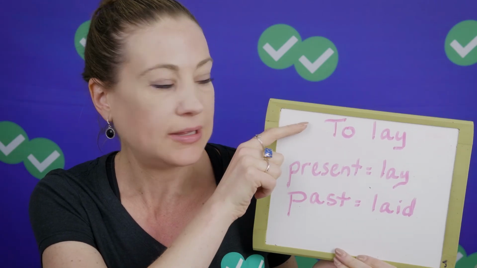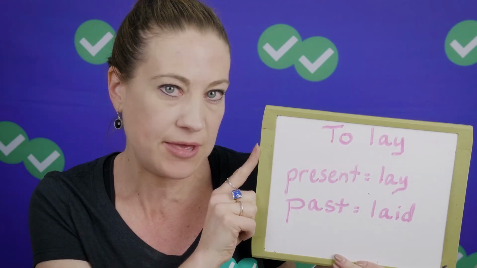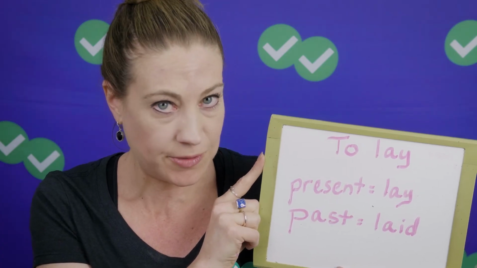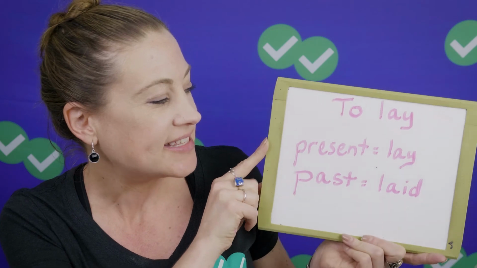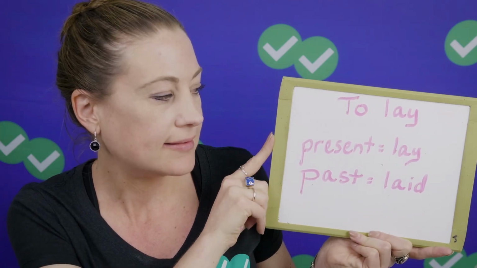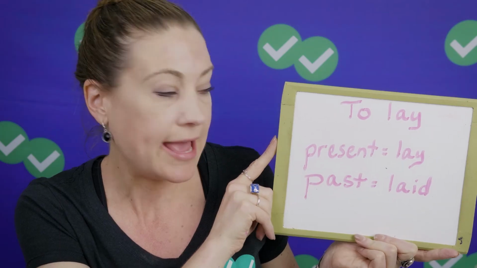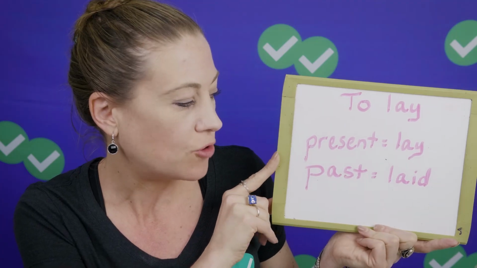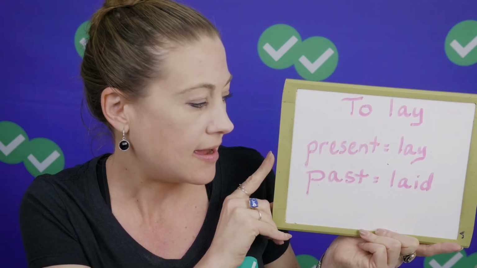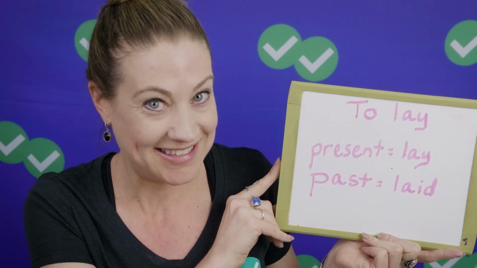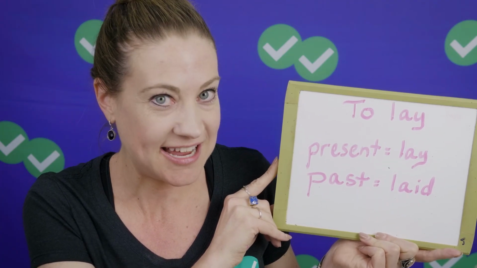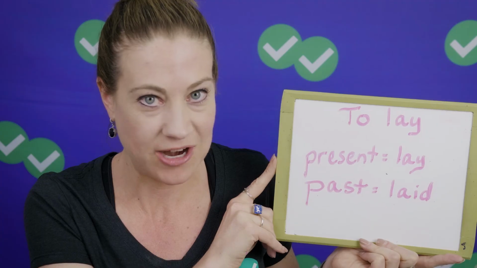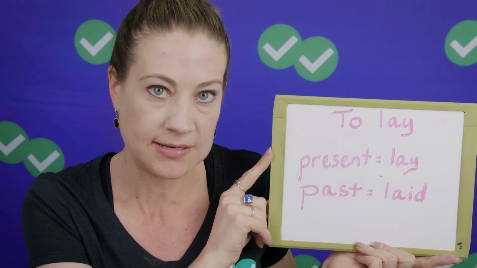When we're talking about to lay, we are actually placing something maybe on its side. So we lay down a baby, or we lay down bricks when we're building a brick building. The present tense is lay. So some people have jobs that involve laying bricks, or that requires a knowledge of how to lay bricks. The past form would be, when I was a babysitter, I laid down many babies. That sounds really weird, doesn't it? But it's actually the past tense of to lay. And so make sure that, I think this is just a really good one to memorize. The difference between to lie and to lay, present and past.